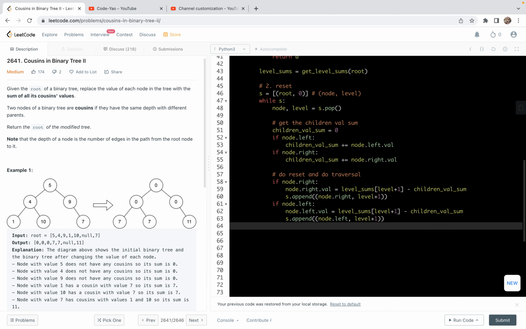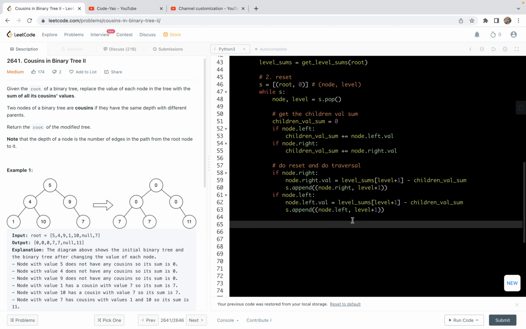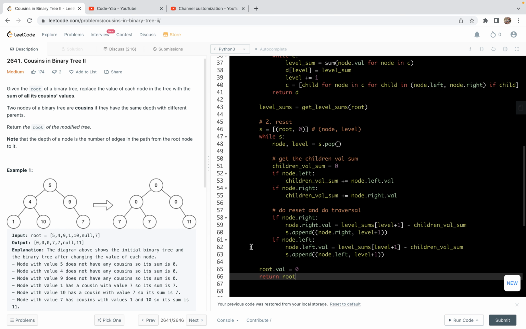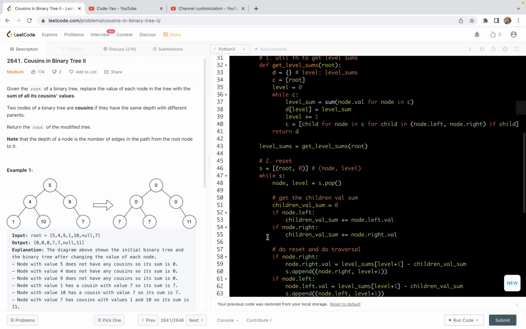After this, we have basically finished the bulk of the work. And also because we start by setting the children value for a node, don't forget to set the root value. The root value should be 0 because the root has no cousins. Then we are ready to do the return. We return the modified tree.